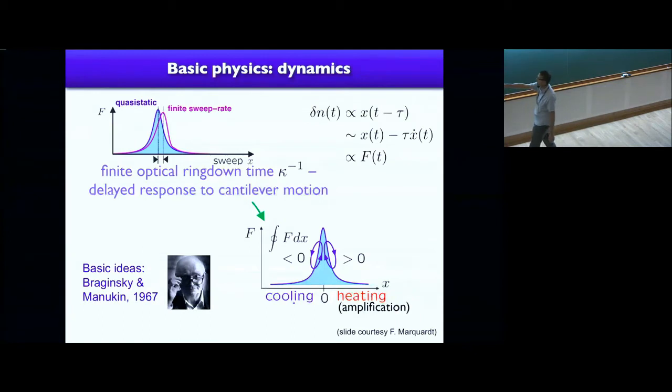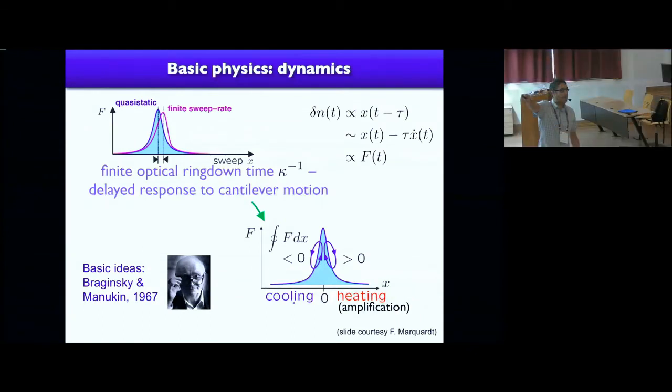If you do exactly the same argument, but you start with a blue detuned laser, so I'm starting somewhere on the right of this resonance curve, and now doing small oscillations, well, now the sign of that integral is opposite. I'm doing positive work on the mechanics from this interaction with the light. I'm putting energy into it. That's going to give me, if you want, negative damping. This is going to give me a different kind of instability in my optomechanical dynamics. Okay, so that's the simple intuitive picture of these effects.